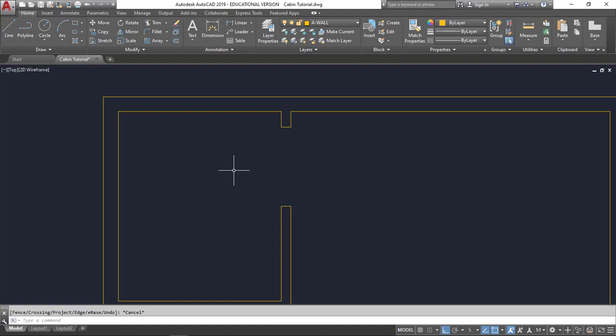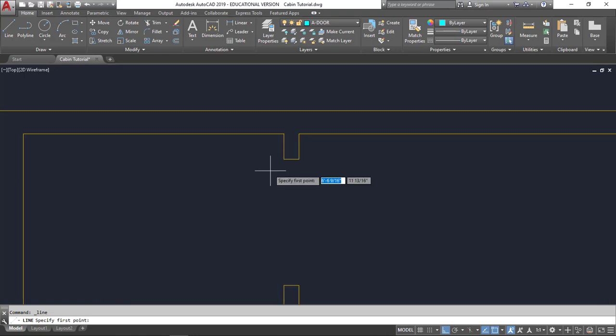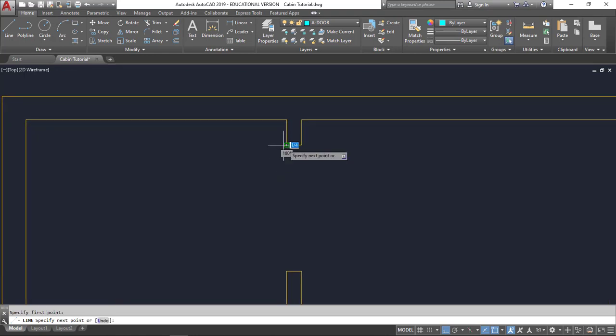One of the really important parts of drawing doors is to make sure that the opening is accurate and the door is the exact same size. So I'm going to go to my door layer and select my line command. For this tutorial, I'm not going to show any thickness to the doors. I'm just going to use single lines. Let me zoom in a little bit. So I'm going to click this point and stretch it out, and that needs to be 2 feet 6. Enter.